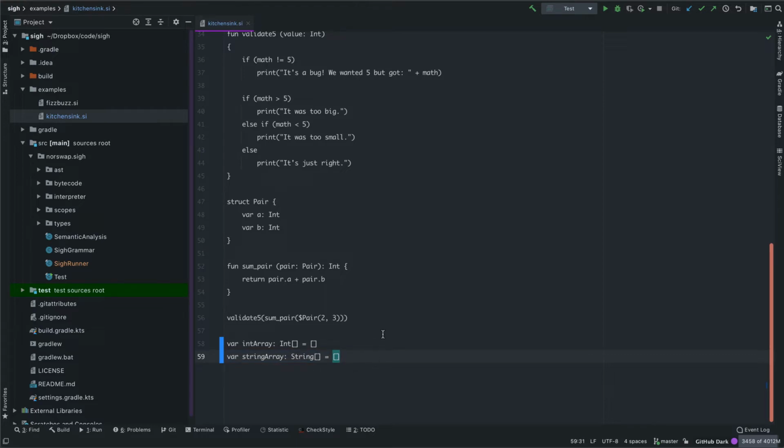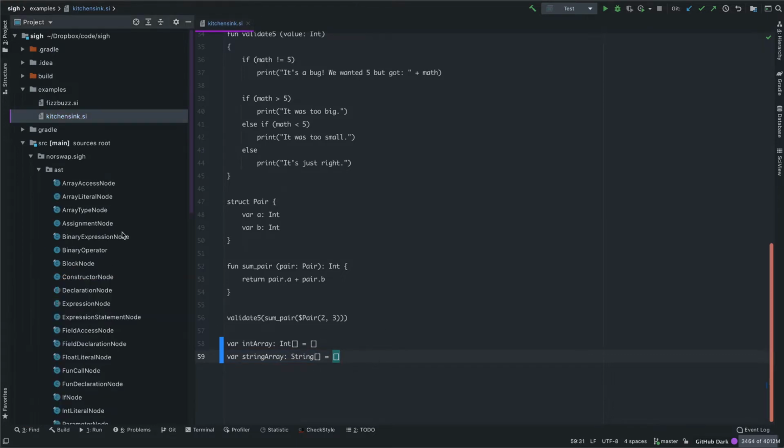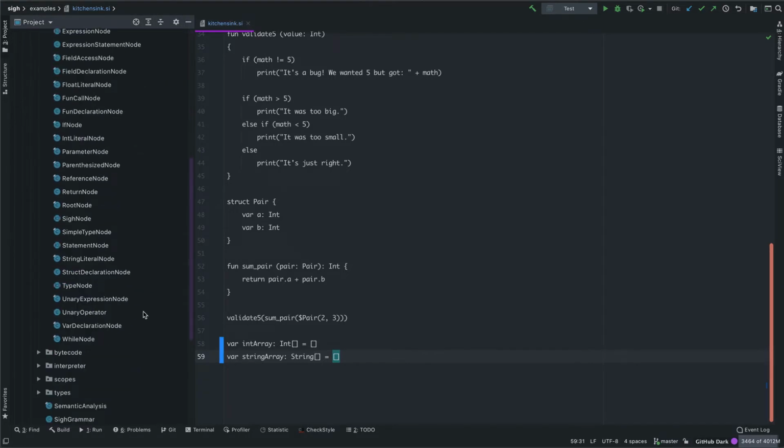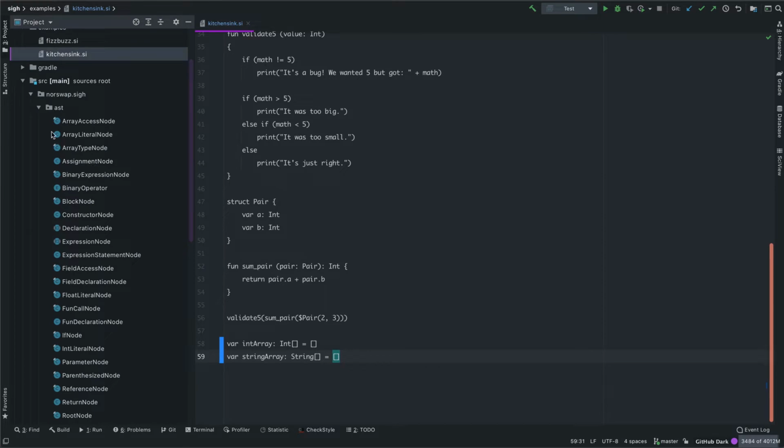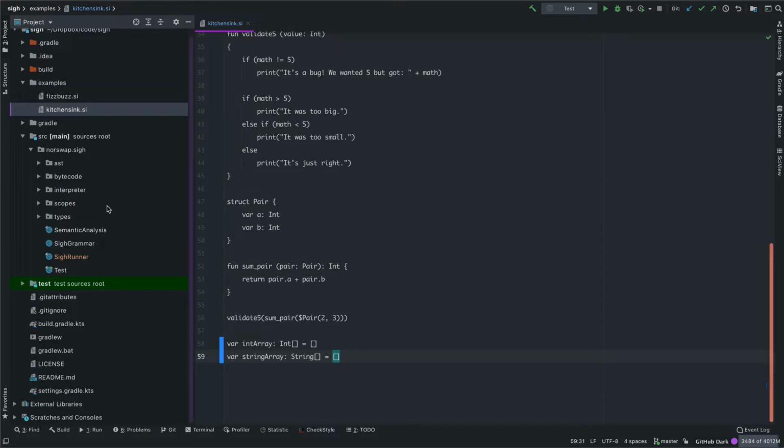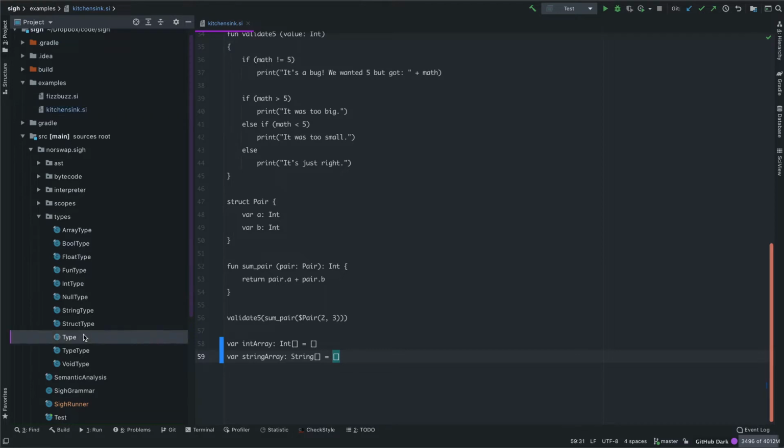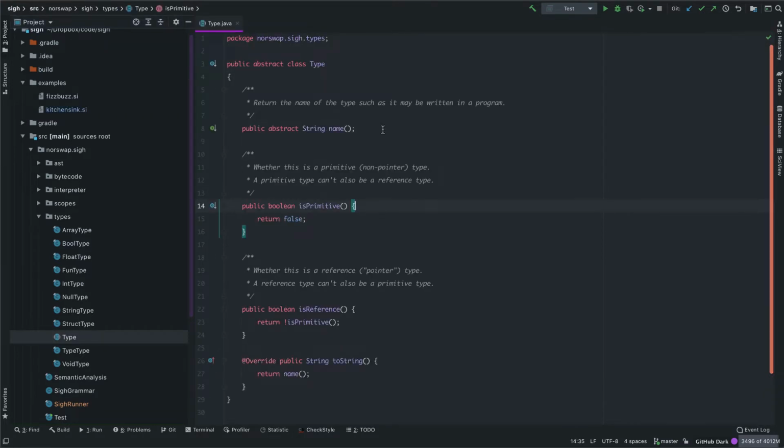Now let's go into some supporting code. So here's my AST. I actually counted, there are 33 classes there. Fairly standard number. We have the type hierarchy. So the root of the type hierarchy is this type class, and each type will have a name, and it will be either a primitive type, so those are Boolean, floats, and integers, or reference types, anything else.